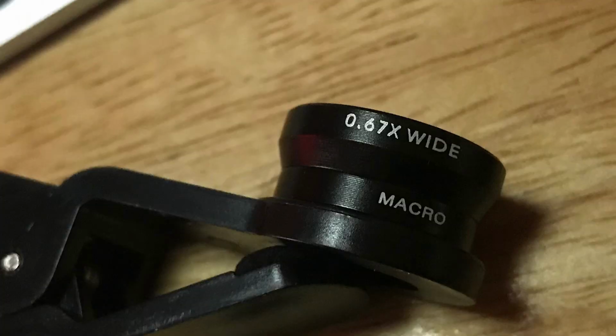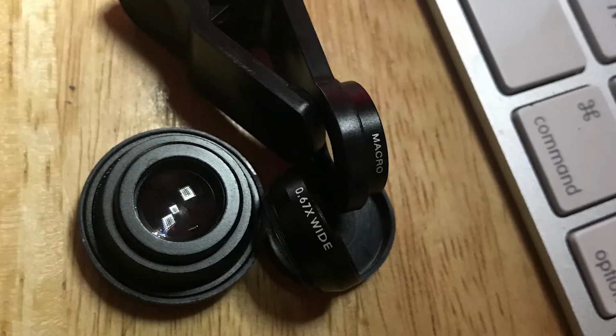This one is set for wide right now. However, you'll think that there's only two slots in here, so the first thing I did was think that I was missing a lens, but the macro and the wide are connected together. So unscrew the wide and then you've got the macro right on there. It's a super simple operation to put on your phone. All I did was clip it like that, check out the view, same with the back. I just clipped it over and then looked at the view.